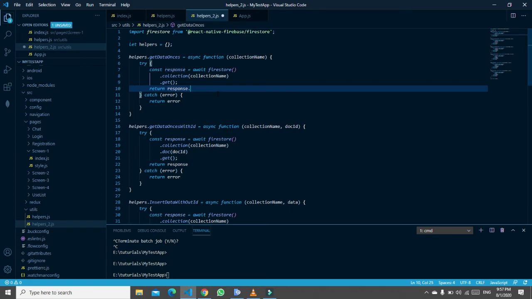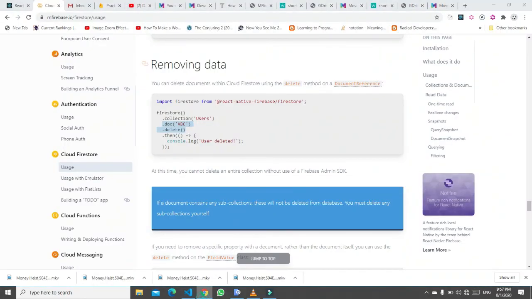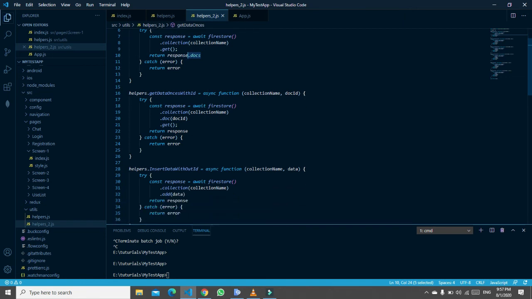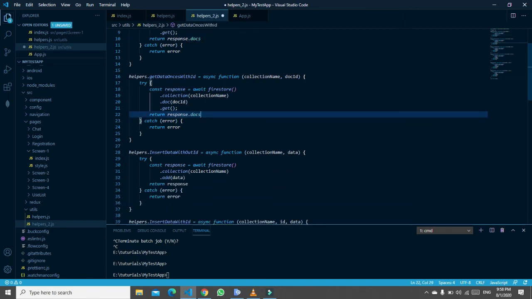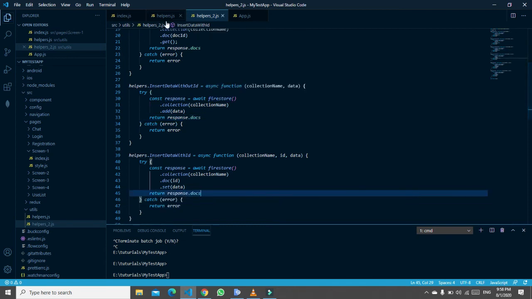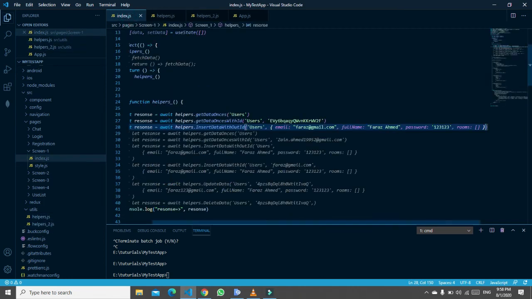So we use dot docs, and it will give you only the data array which has all your data with IDs and anything we may use in the functions we are calling. This goes for this one too, and this one. These functions will all be required, so it will really help.